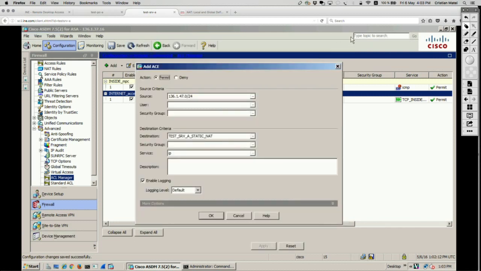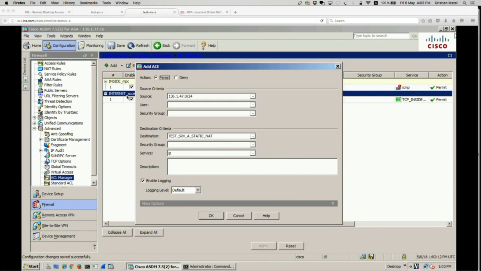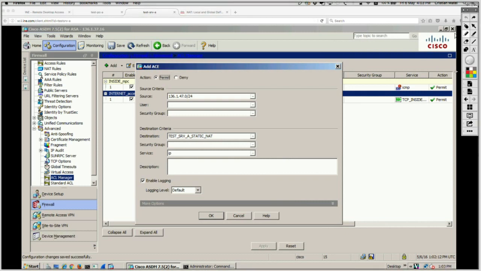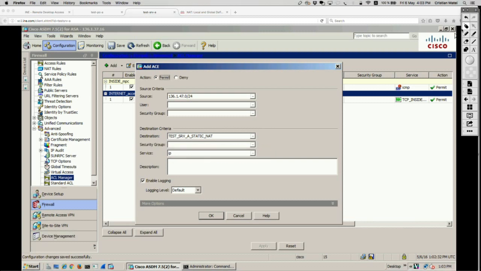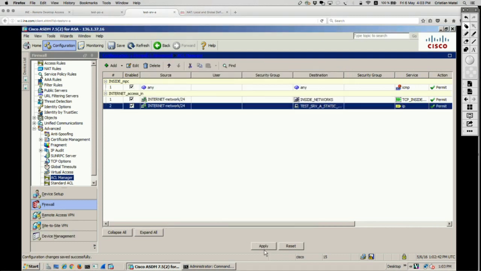So what I'm saying here, I'm adding a new entry in my ACL saying I want to permit traffic sourced from the router 4 subnet, destined to that object, which means only server A, and I want to allow all IP traffic back and forth. I'm going to say OK and apply.